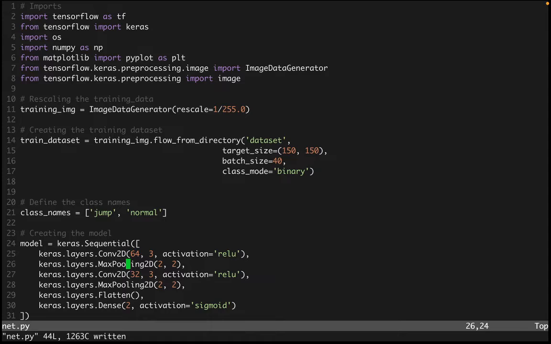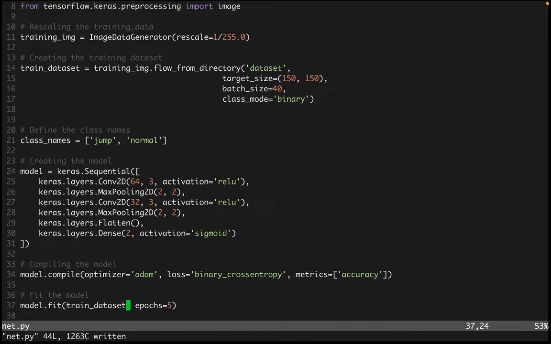Okay, I think I know the issue here. It's with the loss function. I have run into it way too many times. We can just change it up to sparse categorical cross entropy.